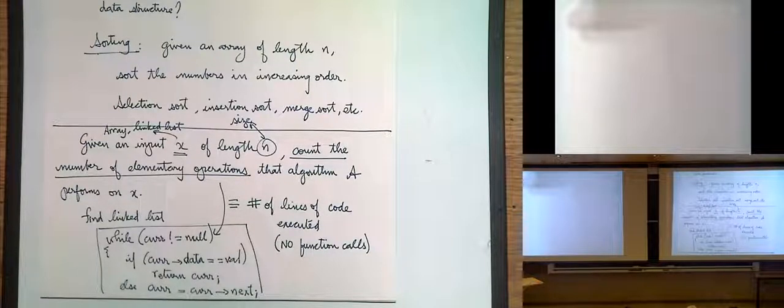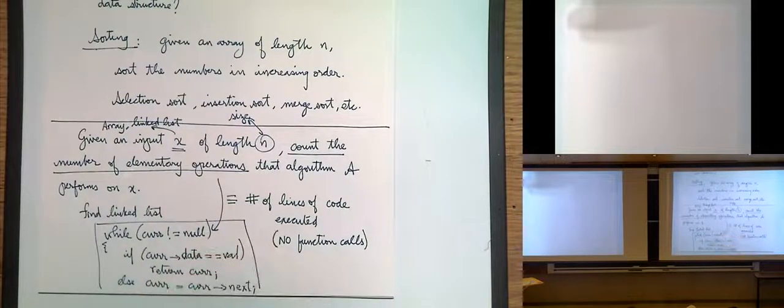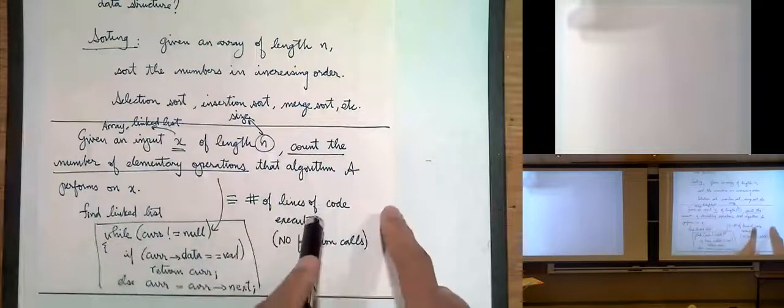Yeah? Well, yes. But you can think of that as each line. This is like a comparison, which is like a line of code. So each line of code is, I guess you all know assembly, right? When this is converted to assembly, each instruction in assembly is like add or jump or compare or something. So it's almost like counting the number of lines of assembly that would be executed. Does that make sense?